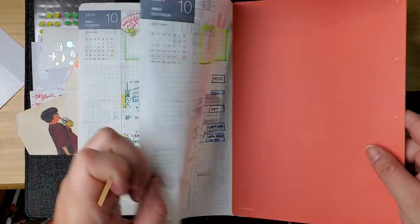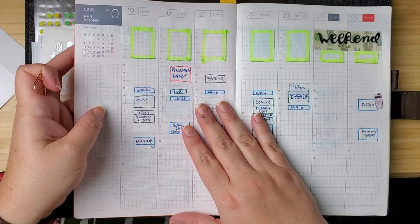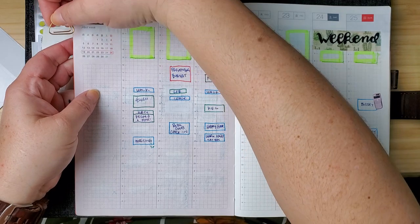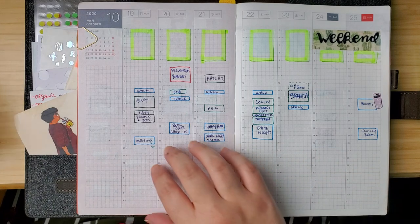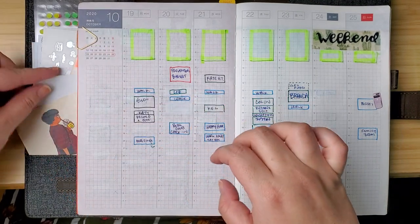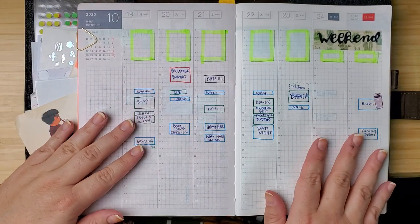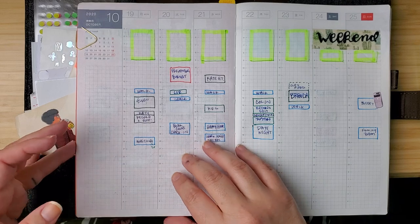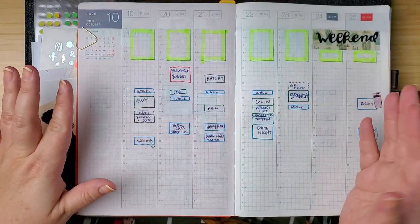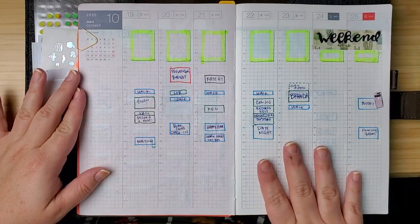I publish them every Friday. They're always a couple of weeks off because, you know, I don't want y'all to know what I'm doing when I'm doing it. But I like to show my planning and how that works and what that means. And I think people find it soothing. And also, I just love talking, so that's a good time too. I have these updates on my business that come out Monday and Thursday where I share my intentions and then I share how that went. And then I have the planners that come out on Friday. Although this Sunday, mine came out this Sunday because Friday was so busy that I just totally spaced it until Sunday. So here's this new week and ready to get filled in.